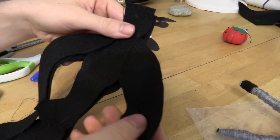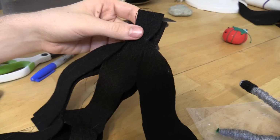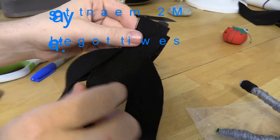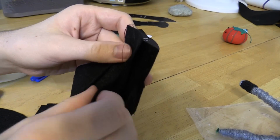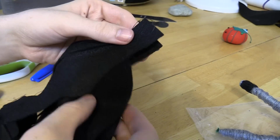Okay, everybody, I've got this right here. This is our two halves of the puppet. We're getting ready to sew it together. As you can see, I've got the ugly side. This is the side with the stitches on the outside. On both sides, it says ugly side. So on the inside, we have the pretty side touching. That's because we're gonna sew it up and then turn it inside out.